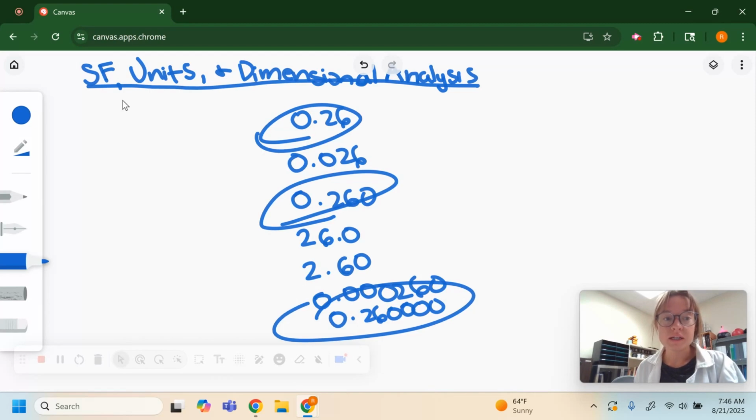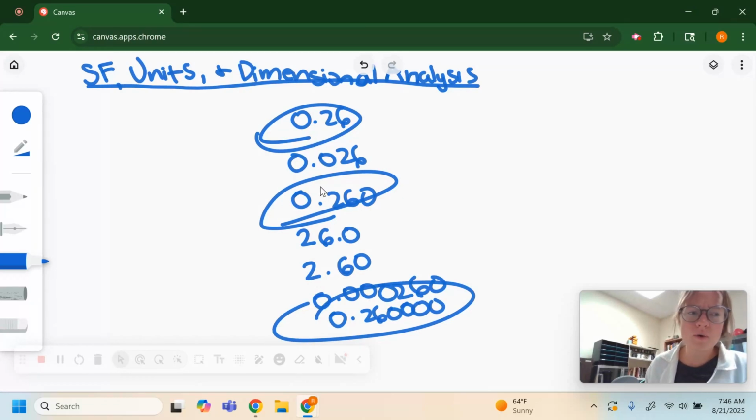We use sig figs, or significant figures, to communicate the specificity or the precision of our measuring instrument. These three numbers might be the same number in math class, but in science, this one has one less decimal place, this one has one more decimal place, and this one has 1, 2, 3, 4 more decimal places. This is communicating something about the instrument that was used to measure these numbers. This one communicates that a much more precise instrument was used, and this one communicates that a much less precise instrument was used. In other words, we know this number with a higher degree of precision than we know this number.